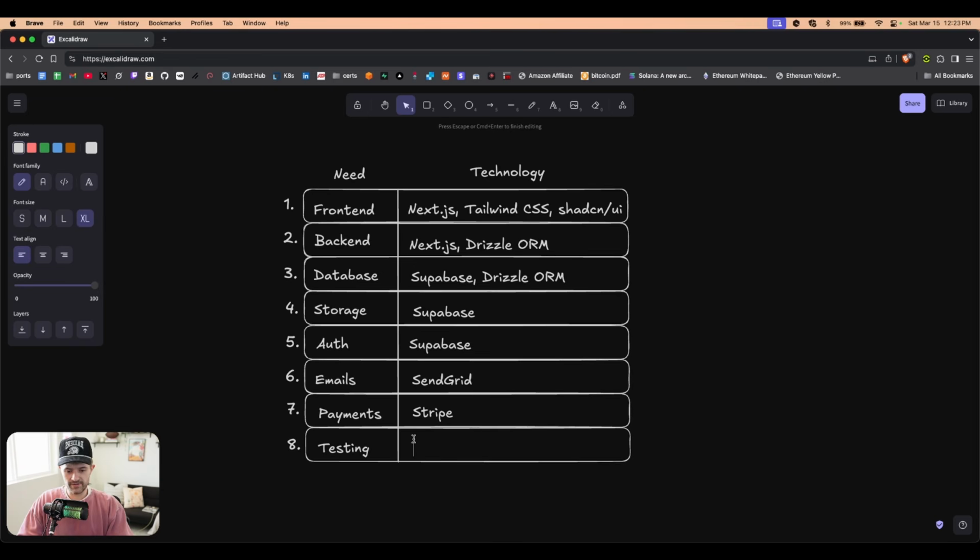So the last thing we have is testing. And for this, you're going to want to use PostHog. So what this does in your Next.js app, you set up a PostHog client, and then you go to the PostHog website and you can say, I want to make this button look like this to 50% of the people and look like that to the other 50%. And then you can get data on all of the clicks. You can see, oh, on button 1, people click it 80% of the time. On button 2, they only click it 20% of the time. So now you have actual data instead of just some opinion-based thing to decide, we're going to go with button 1 because people are way more likely to click it.